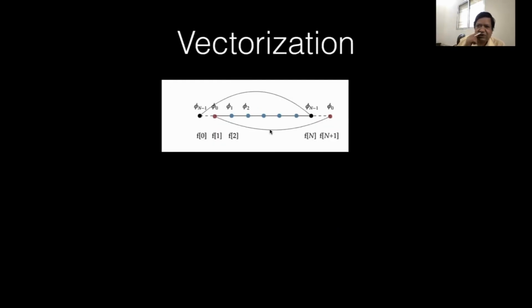Now, one important point to remember is that for derivative calculations, like central difference schemes, for every i I had to do this minus twice this plus that. Okay, and I can do it in a loop. But if you do it in a loop, then it is more expensive. So the idea is to do vectorization.